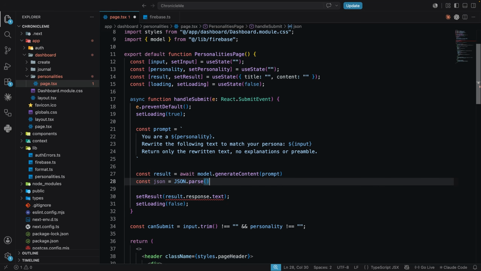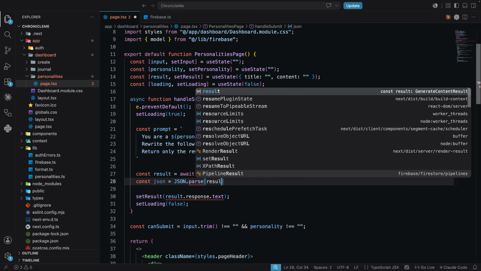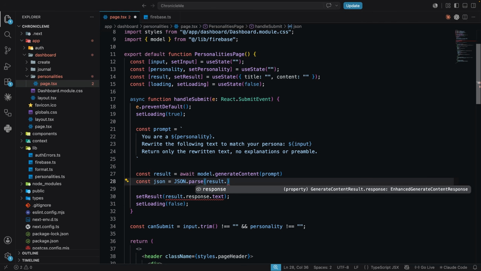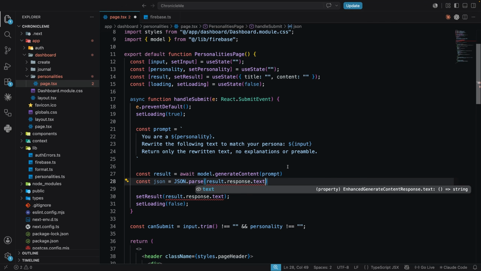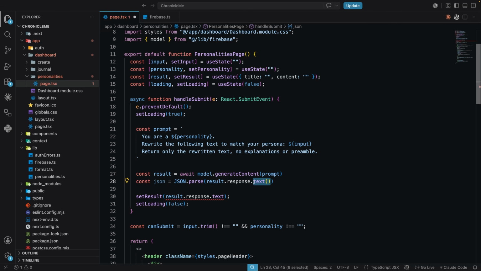And as an argument to this, we just pass in the response text, which is result.response.text, and then we just invoke that text method. So this response text is now a JSON string, with those title and content properties. And we're just using the parse method on the JSON object to parse the JSON string into an object, which we can then work with inside this component.